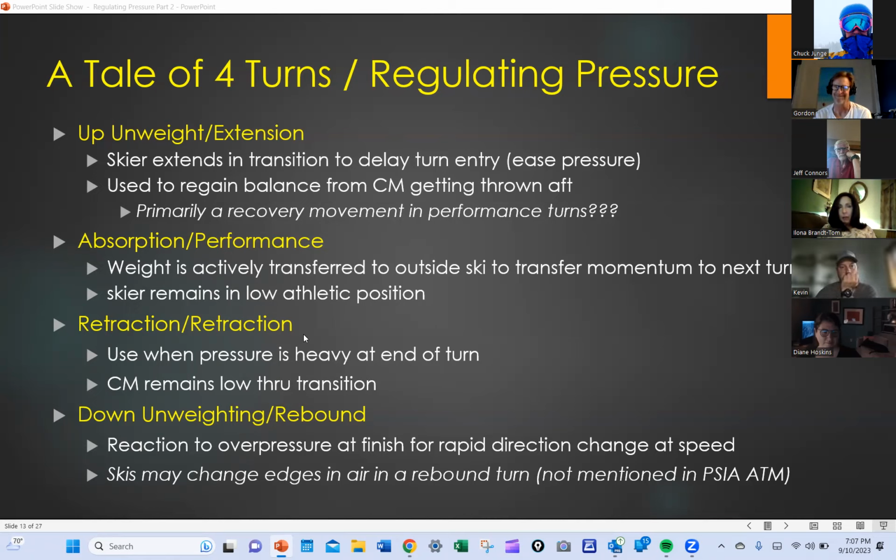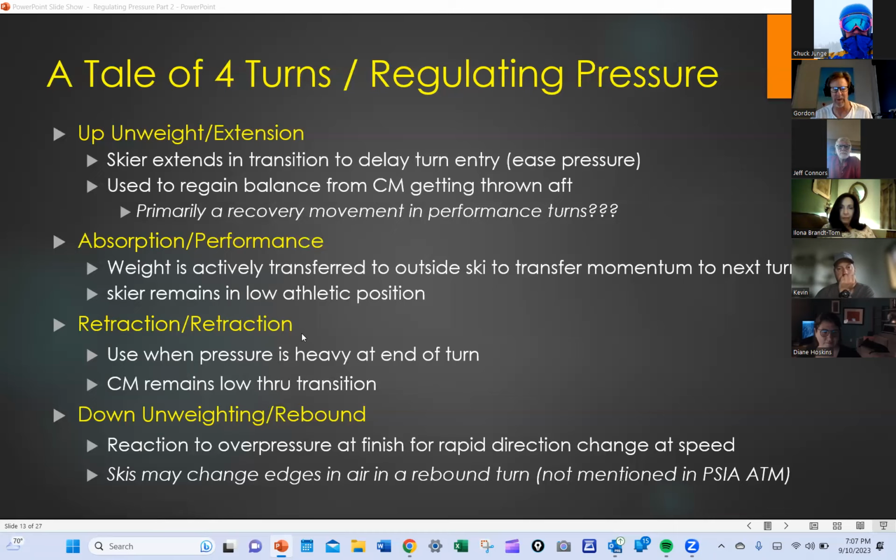So looking particularly at Mikaela Shiffrin's body as she was extending in her performance turn was very helpful. So I just wanted to make a comment, particularly to Diane, that the photos for me were probably more helpful than reading the descriptions.